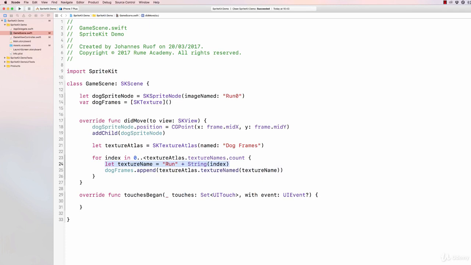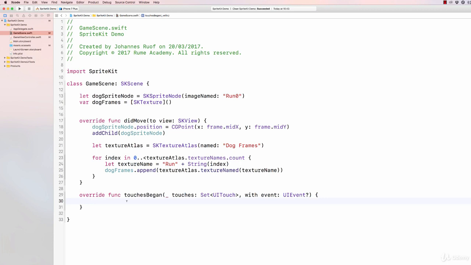Our animation should be started in our touchesBegan method, just like we did in the video about SKActions. If you think you are up for a challenge, you can look up the animate methods in our cheat sheet and see if you can implement it completely on your own. For those of you that think they need a little more guidance or practice, we're now going to begin together and add a smaller challenge in a second.